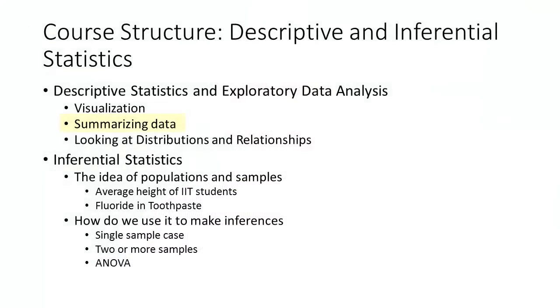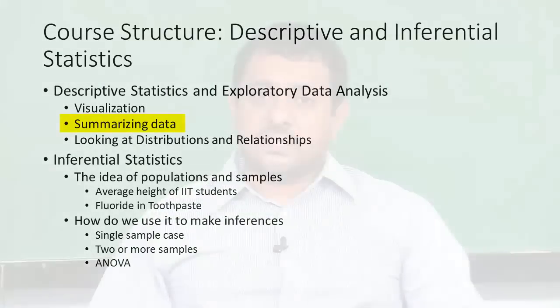We then move on to summarizing data. So this is a part of descriptive statistics, which is, okay, you have a data set. How do I summarize that data set? How do I present it to you in a single statistic or a set of statistics? Out here, for instance, we will be mostly concerned with something like measures of central tendency.